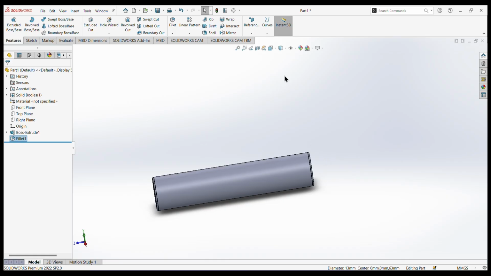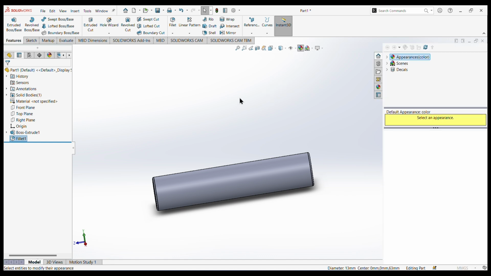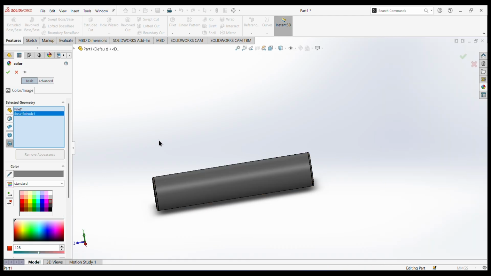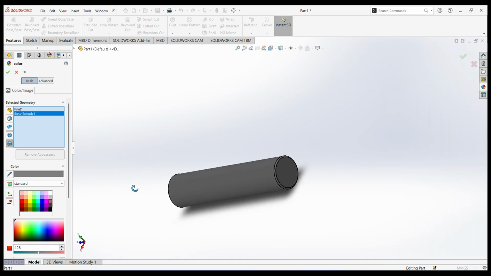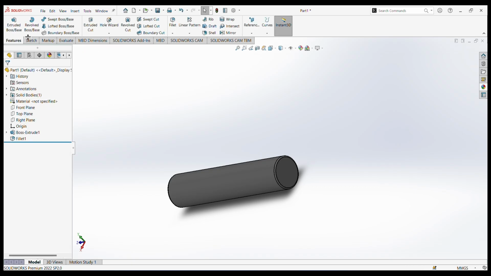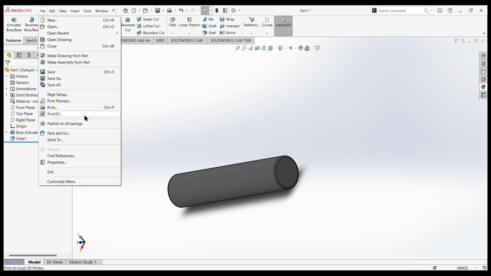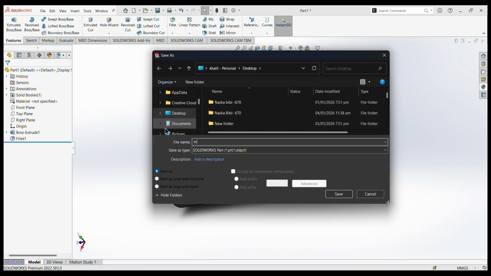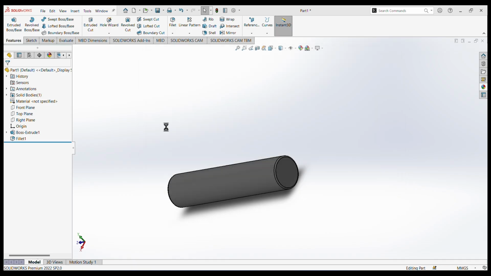Now we assign the color. Going to color command and then assign the color as we assign the knob. Dark color. Select this face and now look here. Okay. Now we can save it and going to the next part. Mounting pin. Enter. Now simply we are going to the next part.